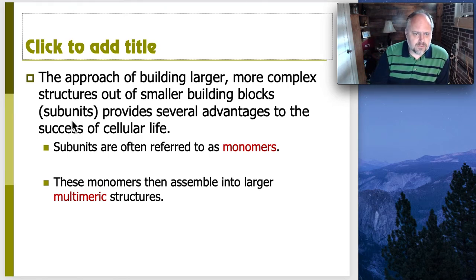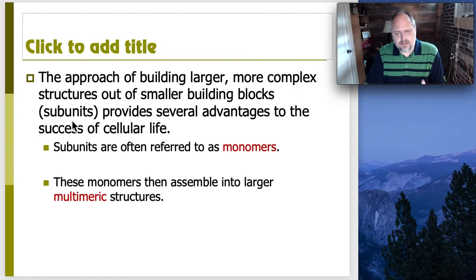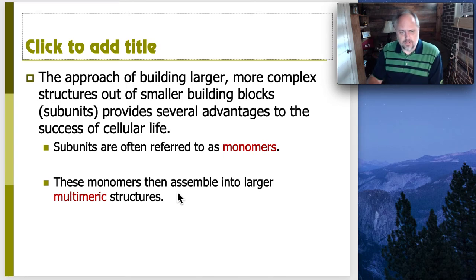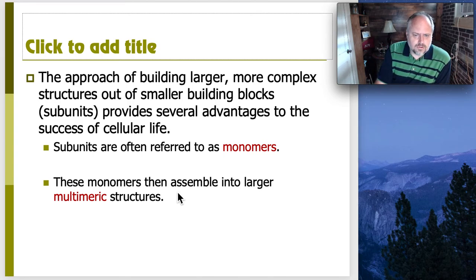So as we move through, what we're going to do right now is transition over to these advantages. I'm going to put those in a separate lecture. Later on, we'll talk about this monomer being assembled into multimeric structures as we talk about those macromolecules and those organelles, and then of course some overall aspects of cells themselves as we build tissues out of them. And that'll really be the structural component of this course, as a cell biology course is looking at cells at this level.